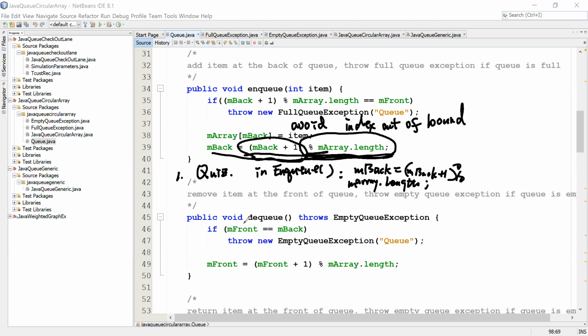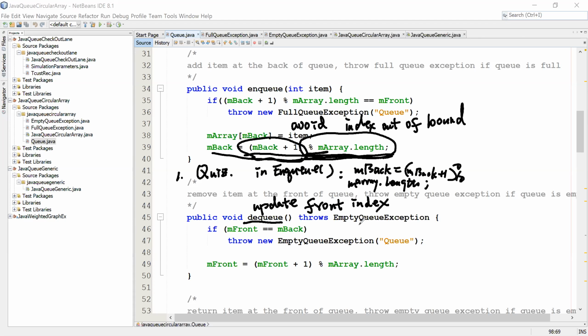And the next, let's see dequeue. The concept is similar to when we learned stack. You cannot really wipe out the contents from the array. So over here, you just update the front index.